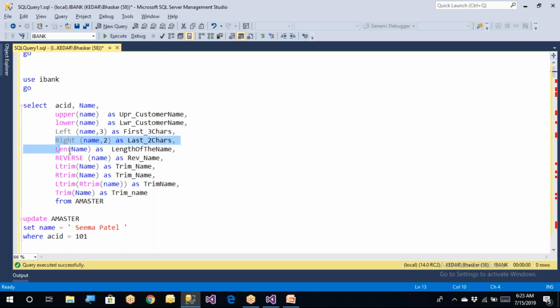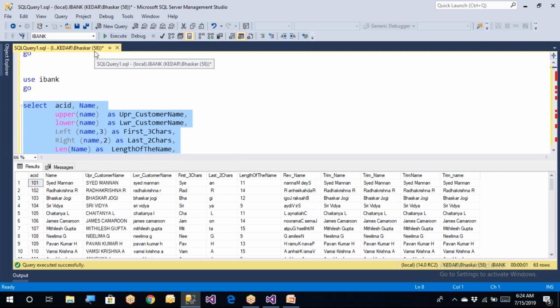And length means it's going to be giving you the length of the name or length of any given string. A reverse function can reverse the column. And ltrim function, if you have any kind of spaces, it's going to be trimming the space, and we have rtrim. And if you wanted to trim both sides, then we can use ltrim and rtrim. And the new function recently added is the trim function to remove these spaces on both sides. Let us understand these things so that you can execute and see how it is happening.